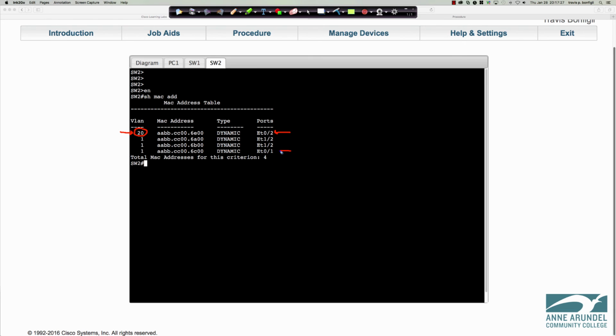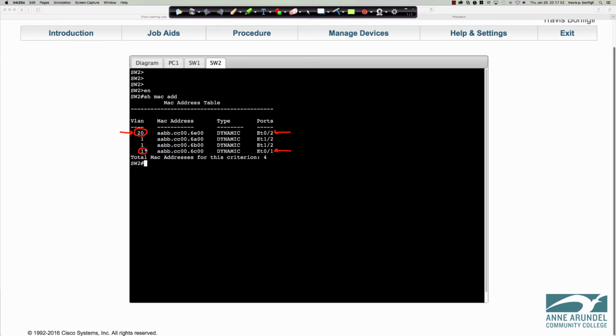And PC3, which is on Ethernet 01, is in VLAN 1. And remember, a very good way to remember that a VLAN is a subnet, is a broadcast domain, right? So a VLAN is a subnet, is a broadcast domain.